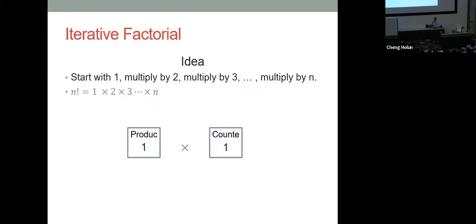Let's try to use it as practice. I hope everyone remembers what factorial is, okay? Factorial n means I want to multiply 1 times 2 times 3 times 4 all the way to n. So factorial 4 is 1 times 2 times 3 times 4, which is equal to 24, okay? If I give you a paper and pencil, how do you do it? Now everybody compute factorial 10. How do you do it?